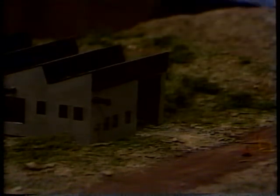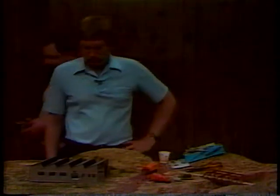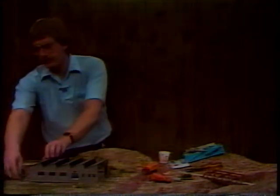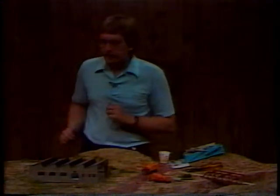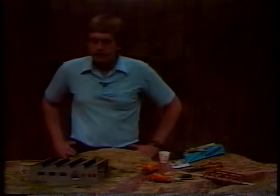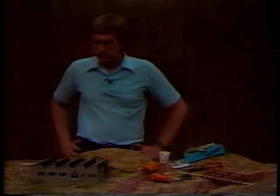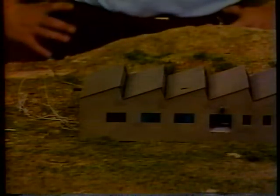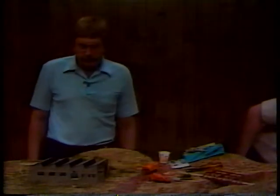Excellent. Okay, now notice that still the building just doesn't quite blend into the layout. It seems to sit up above the layout. And we've got a big gap right here. Well, one of the best ways to take care of that is just to take some of that universal ground foam mixture and throw it around to hide that edge. You can kind of bring it up and blend that right in. Now it's starting to look as if that structure is built into the layout rather than sitting up on top of it. We'll grab some of our foam mat.